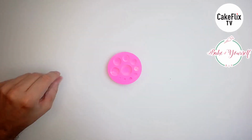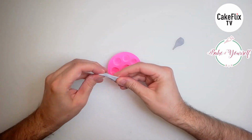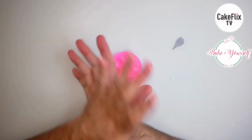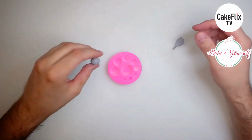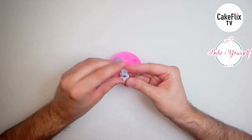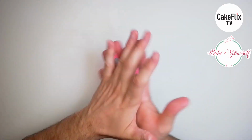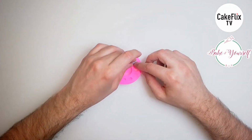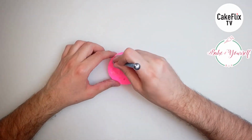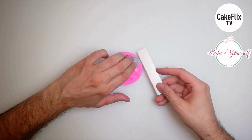And there we go. I'm going to take a little gum paste, knead it very well, roll into a nice and smooth ball, and place it in my 3rd cavity. I'm going to do the same with the 5th biggest cavity. There we go. Now with a bowl tool I'm going to press, and I'm going to take my Fimo blade and cut off the excess.